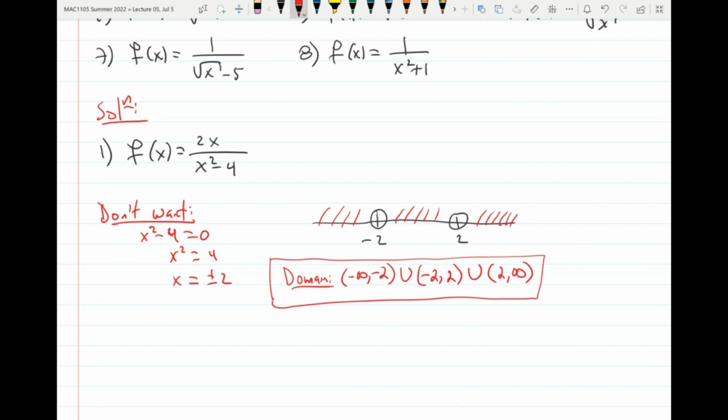Okay. Any questions? So remember, if you want to graph this function, what is this telling you? The objective here is that eventually we want to be able to sketch a graph or something like this. So if you want to do that, what is this information telling you? That negative 2 and 2 aren't values that are in the domain, besides negative 2 and 2. Okay, what does that mean in terms of the graph?